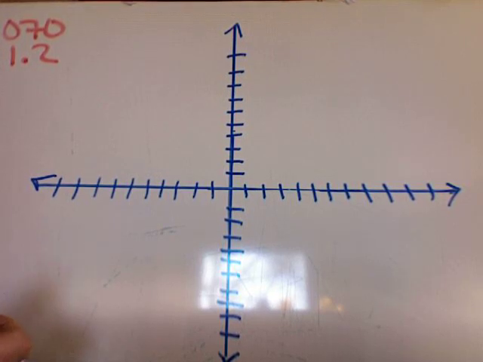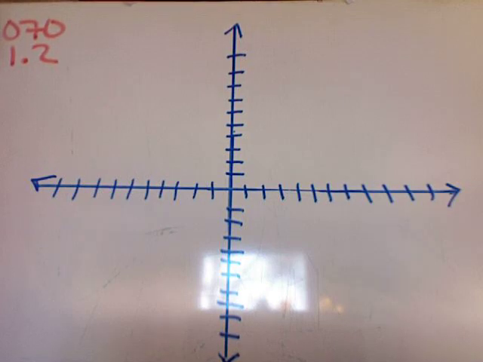All right, this is the first chapter, Math 70. What we're going to do is practice plotting points. This is called the Cartesian Coordinate System. There's an interesting history behind it if you want to do a little research. It was created by a French philosopher named Rene Descartes, who was also a mathematician.